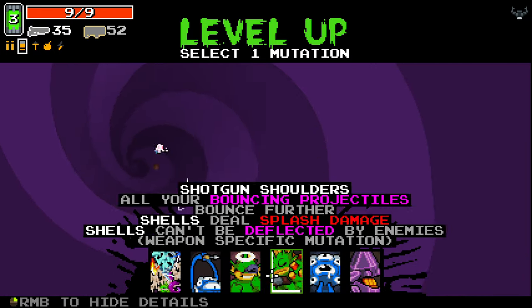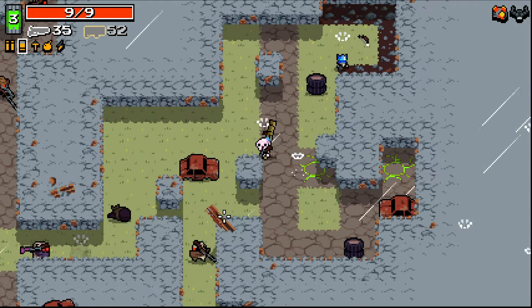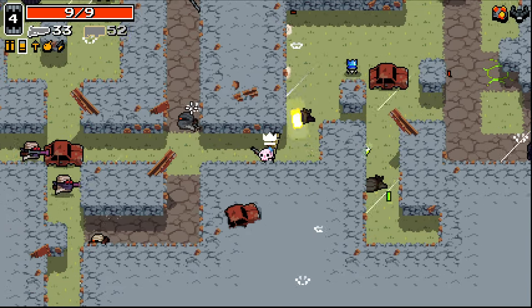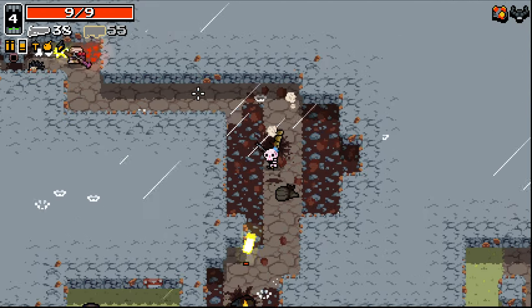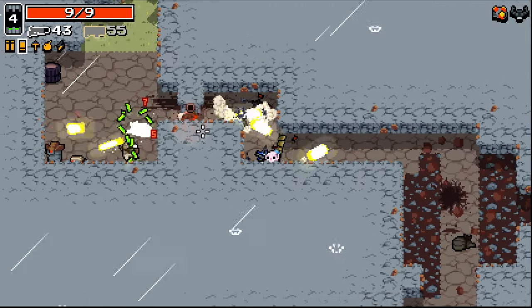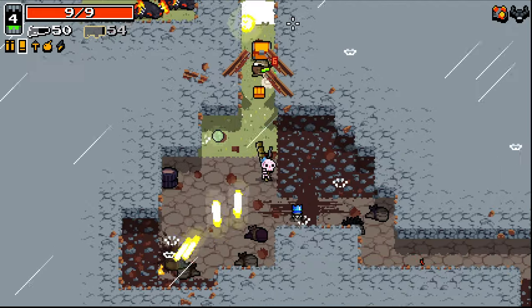We got mood swing there, but we got shotgun shoulders, we've got a shotgun, so why not take that? I think shotgun shoulders is not the best, but unbelievably fun. Like, I think with some shotguns, it's amazing. With the base shotgun, it's kind of so-so. But it is fun, definitely. Get rid of that. I'm so glad you can just blow those up now.